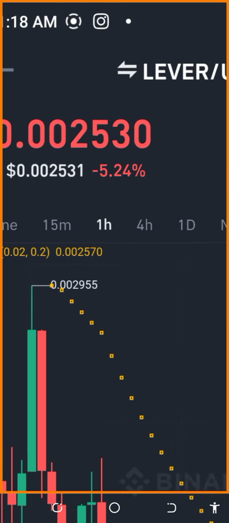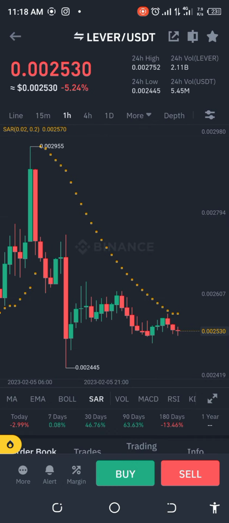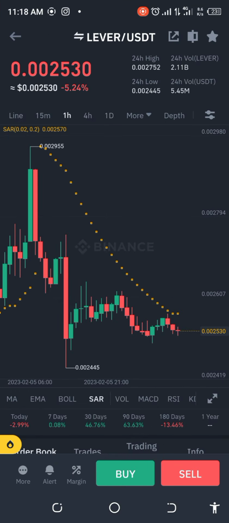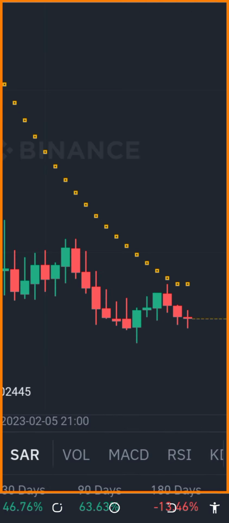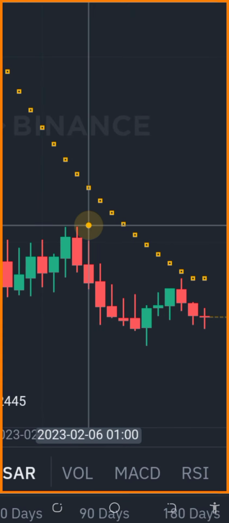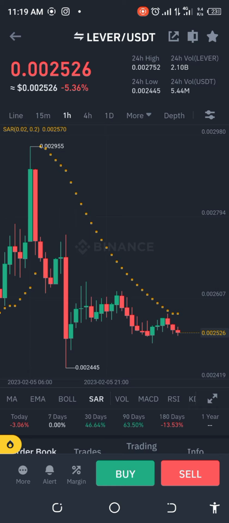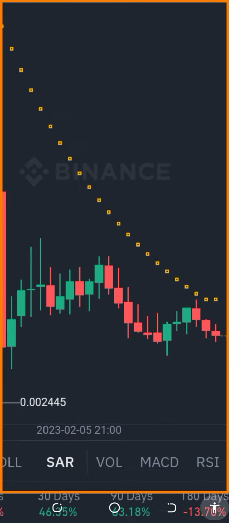As you can see, the price now is 2530, and it's actually been going down. I had an opportunity to quickly do this trade and cash out much earlier. So if I show you this and I check this line, you will see that I had an opportunity to at least have sold it at 26.23. But at that time, my sell limit was still 0.002640. So it was much later that I changed it to 0.02620. But at that point, this opportunity had left, and you can see that it's just been going down.